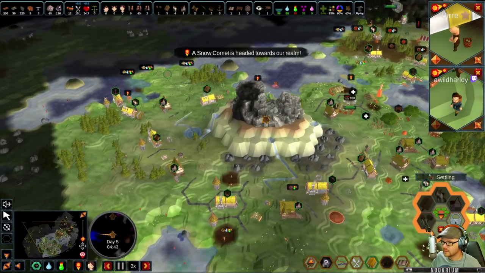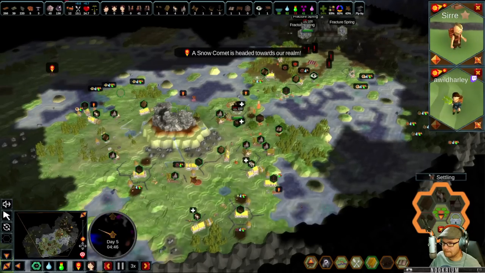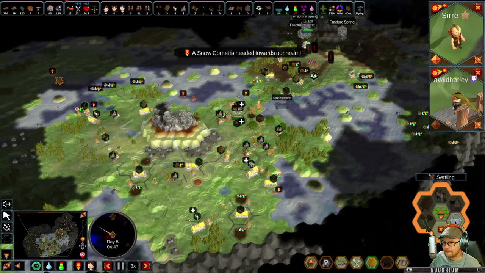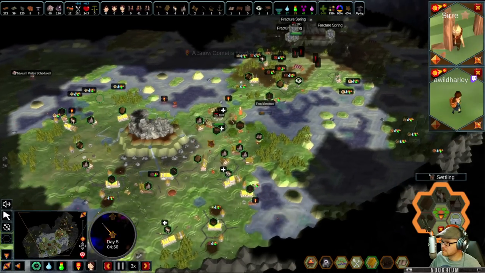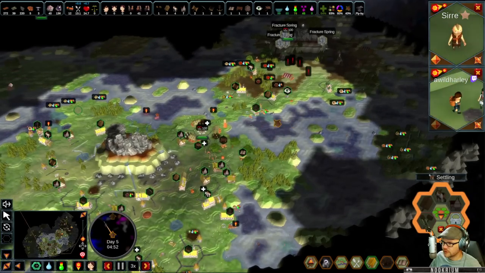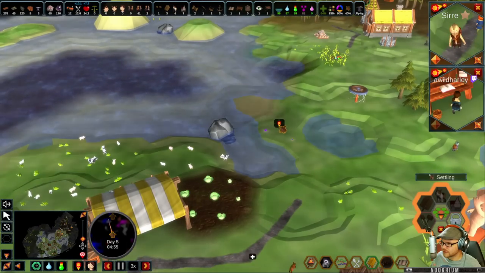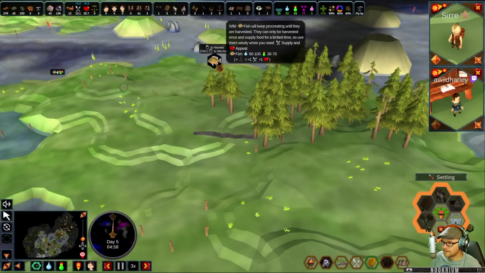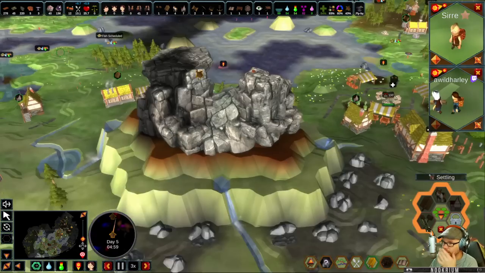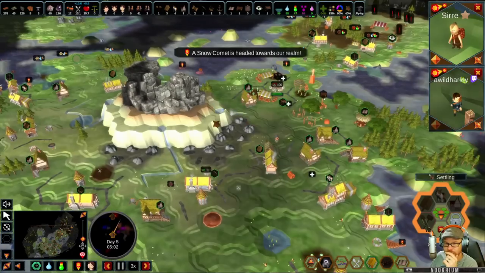This building's finished. Snow Comet. Grab some of them things. He said don't worry about crystals, so I will ignore those. But we've got crystals? Oh, crystals. Fish! Yeah, we'll grab all this stuff up. We got food and it's like housing now, so I think we're in a little better shape.